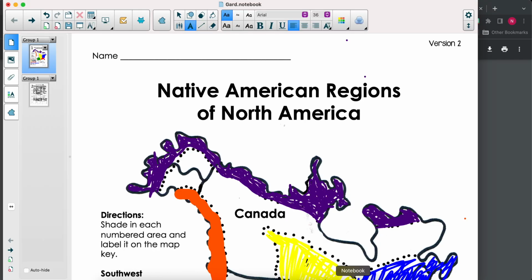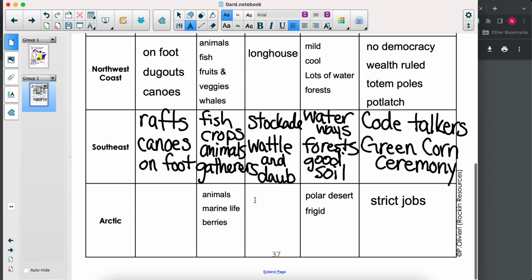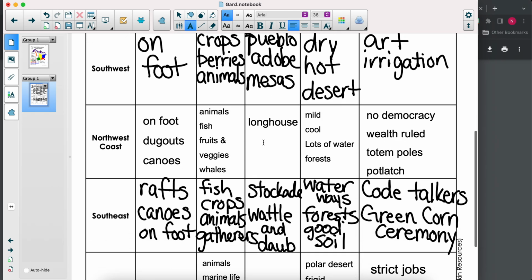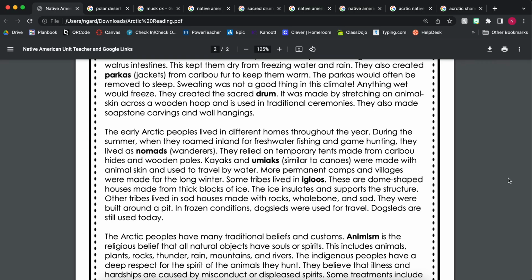So the first thing we could put for housing, did I put that in the right spot? Yeah. They had tents that they would use when they would move. They had igloos that they would use during the winter months. And then they also had sod homes, sod houses, for those of them that lived in warmer areas. Now I say warmer because they still weren't very warm, but they were warmer than some areas, right?